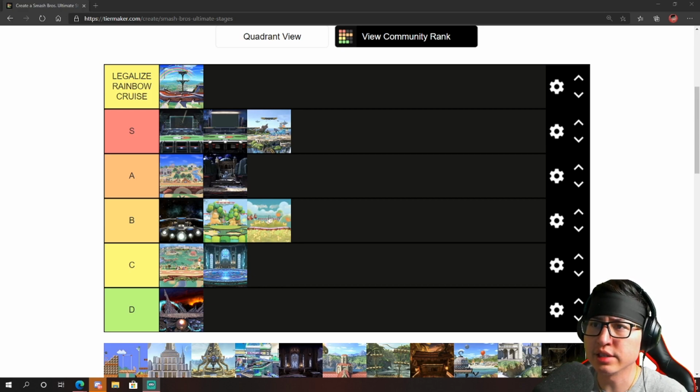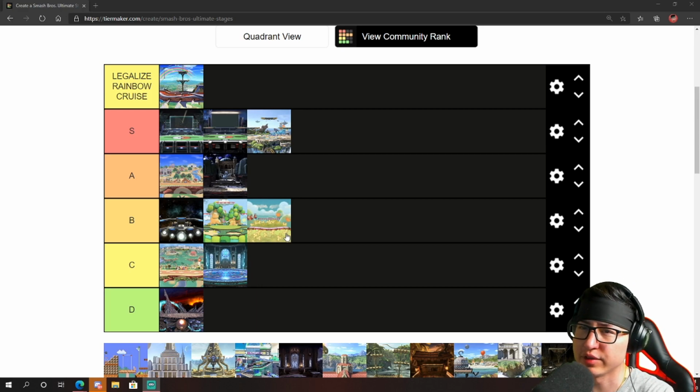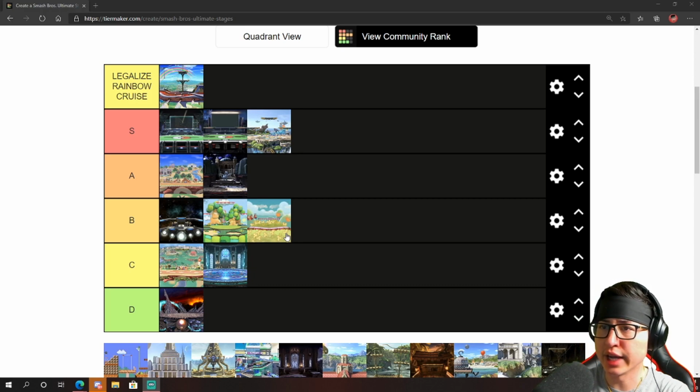But it's a decent stage for Snake, but I'm just not a fan of how it feels like you can't really pressure too well on this stage, especially with slants, because when you're throwing grenades, they might roll off. They could just fall off the stage.